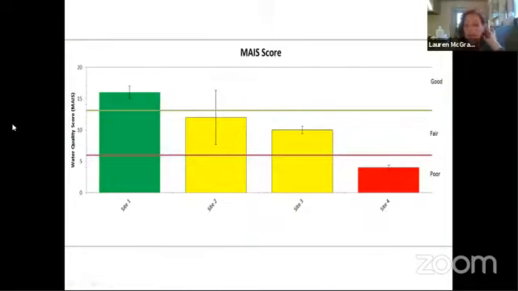So how do we make this assessment? You can go out and look at bugs all day long, but how are you able to standardize your inquiry into your stream health to make comparisons between different streams? My particular favorite analysis is called the MOS score. It's the Macroinvertebrate Aggregated Index for Streams.